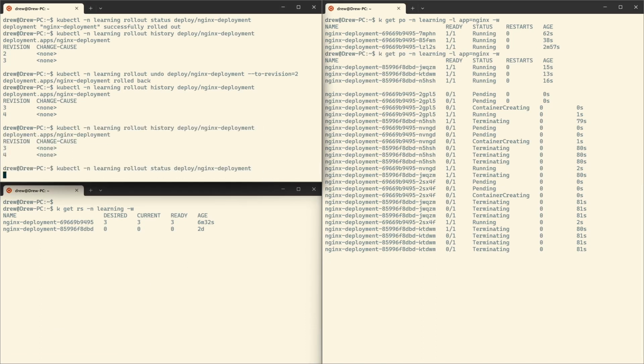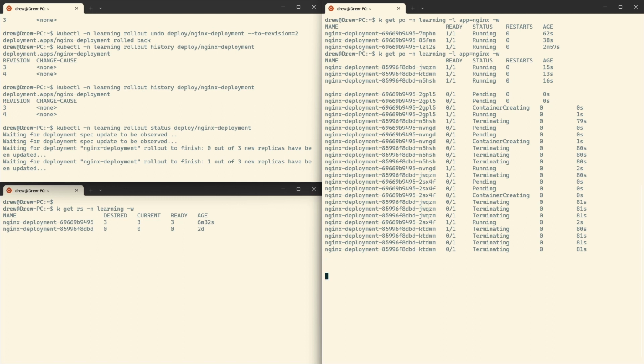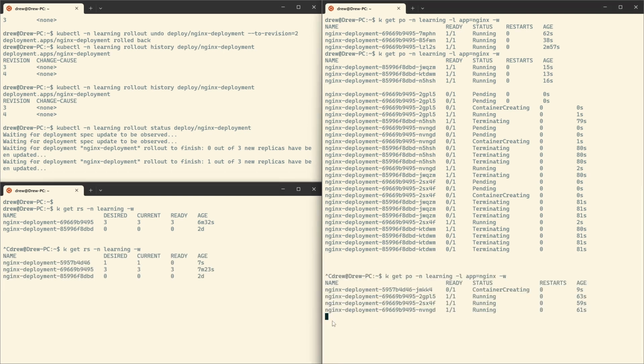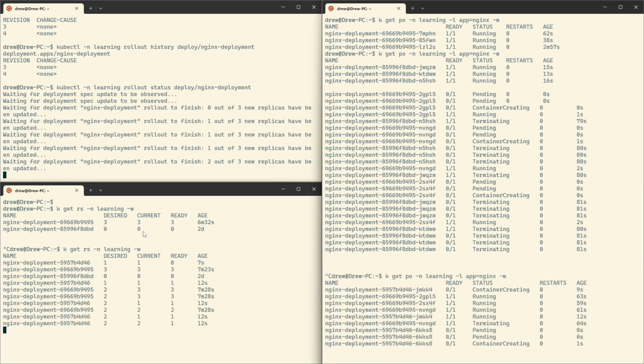And so let's take a look at the status of that. So this will come in. These will start terminating in a second. This will get changed, a new replica set will get rolled out. And I think my connection went a bit funny there, so I've just restarted it. And yeah, you can see everything changing there.